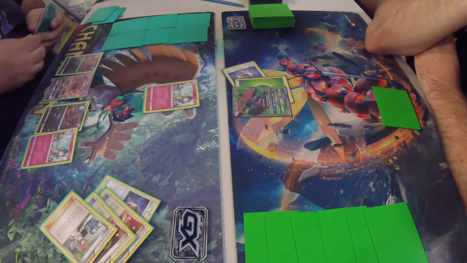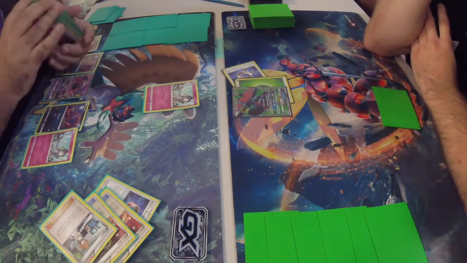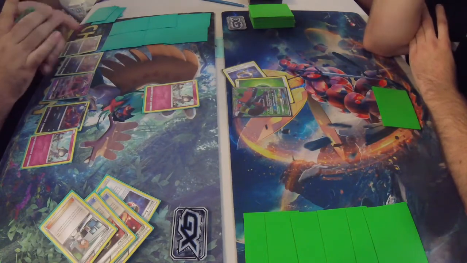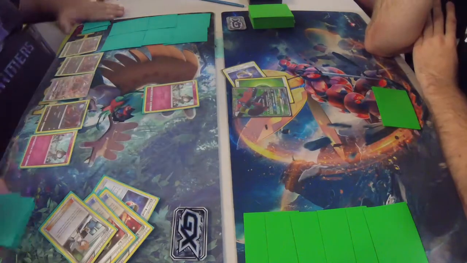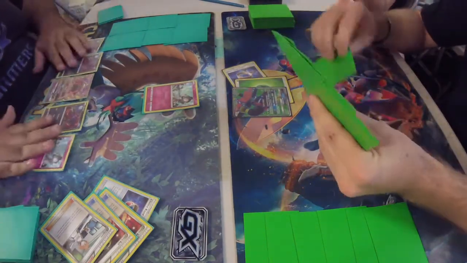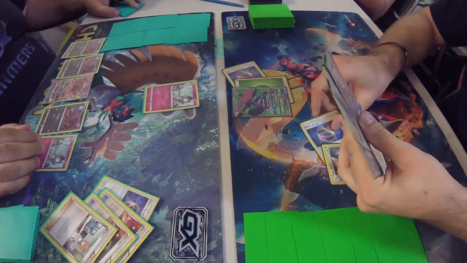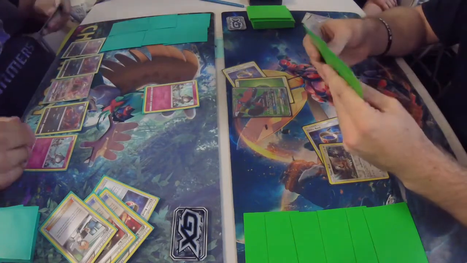Bulu did go first, and all they did was attach an energy and a choice band. Probably stuck. Probably doesn't have any cards in his hand to play a support or anything like that. So yeah, Collins does open up a really impressive board. We do see a Silvally come down, and we do see a Sycamore play.